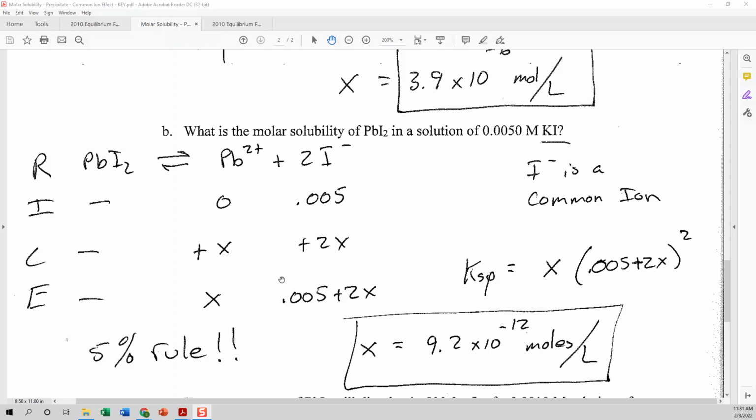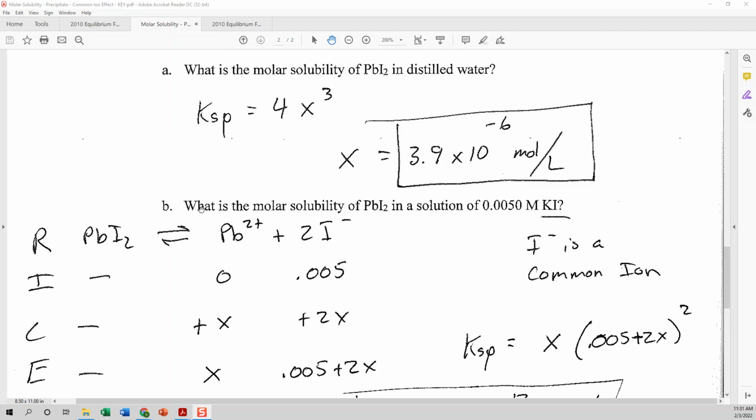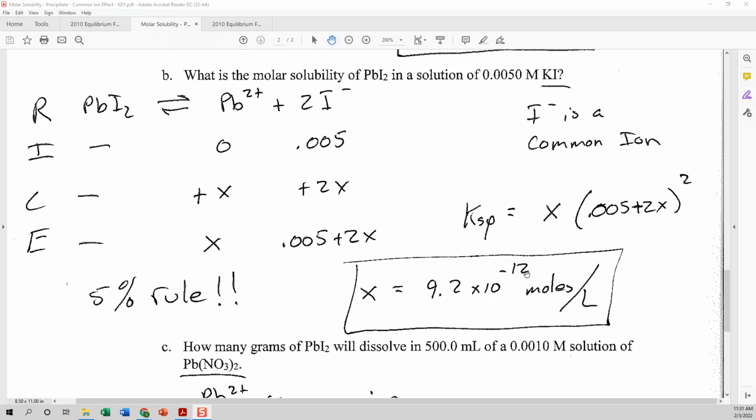So here's the concentration of I minus, we plug it in, but we have to remember to square it because of our coefficient there, all right? So what we're gonna do is solve for X, okay? And again, anytime you solve for X in a Ksp RICE chart setup, X is the molar solubility of the compound, okay? So in this situation, X would also be equal to the molarity of Pb2 plus, but also understand that that's the molar solubility of the compound because the ratio is 1 to 1. One lead ion to one lead iodide, right?